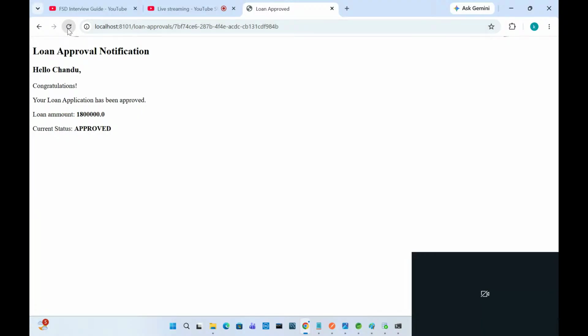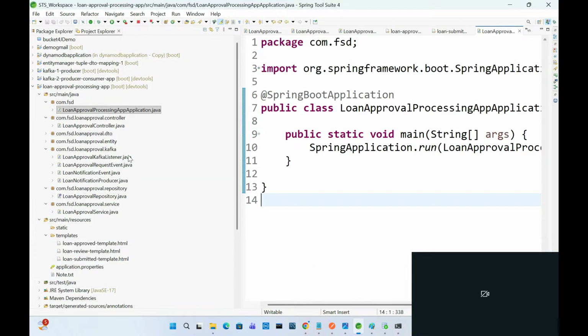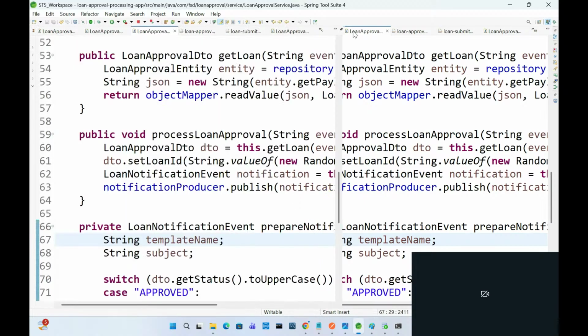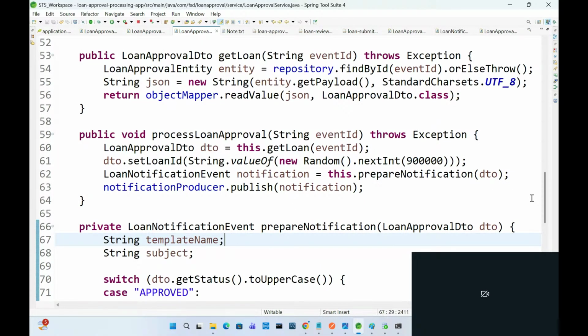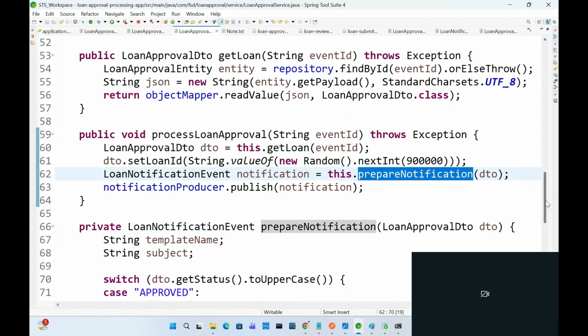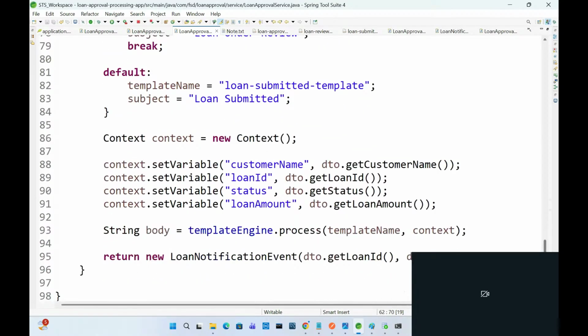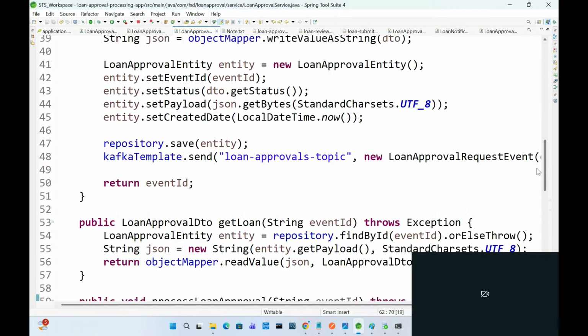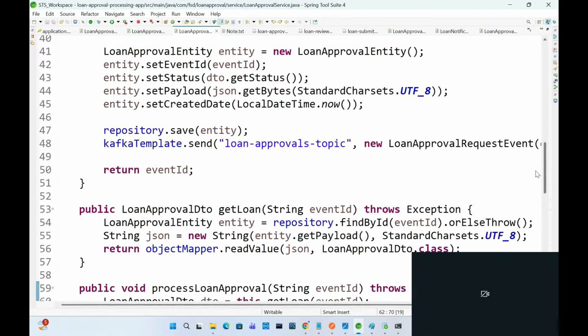So see, your loan application has been sent, but here no loan ID, right? Where is it added? Go to service. Where we set the loan ID, after that we are preparing. You are done.